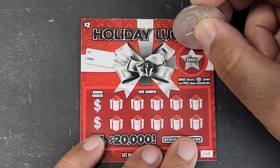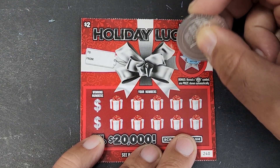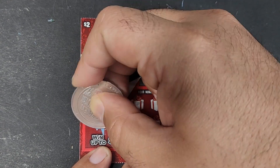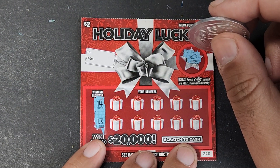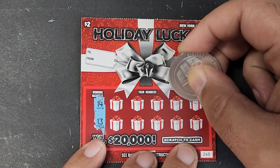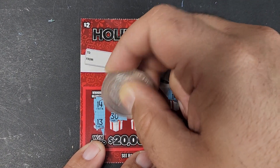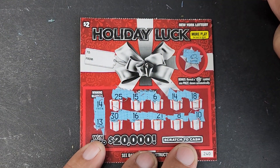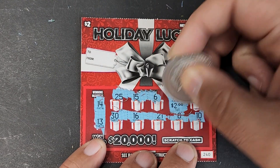Here we go — for the bonus we need a crane. We've done a handful of these tickets and we haven't gotten the coin yet, but they have nice little Christmassy symbols — there's a mitten in this one. This is ticket number 240. The numbers to scratch are 13 — we started off with 18. Right off the bat we got a matching Jardine! First ticket win — and it's a two dollar winner. We'll take it. Put that to the side.